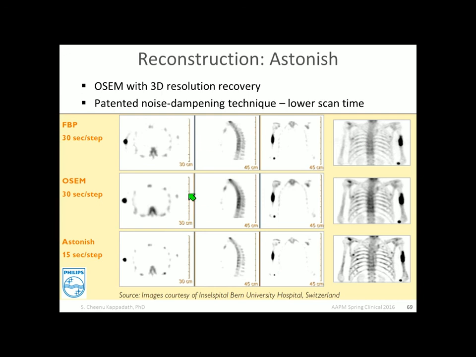And they have also done work improving their SPECT reconstruction toolkit, where they are able to enhance image quality with, for example, 15 seconds a step. So not only have they reduced their scan time, but image quality is also improving. So they are also making advances in their reconstruction toolkit as well.